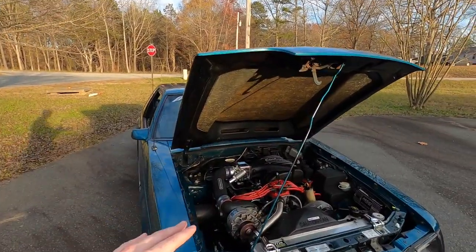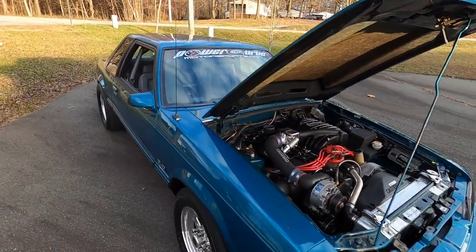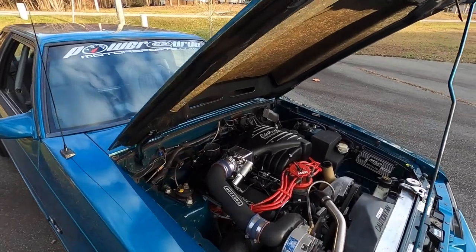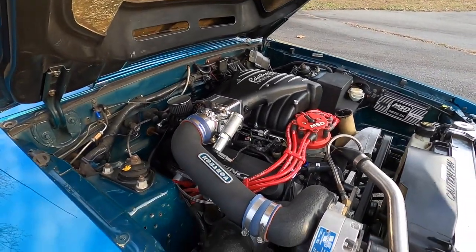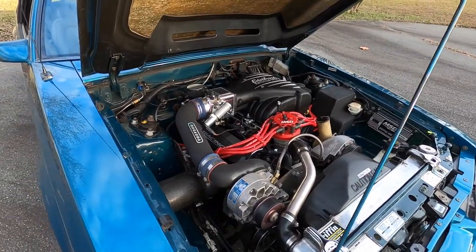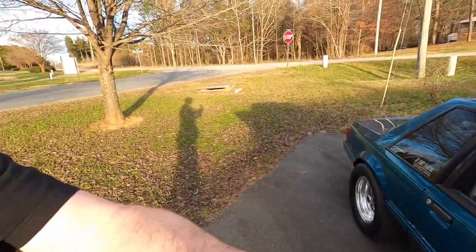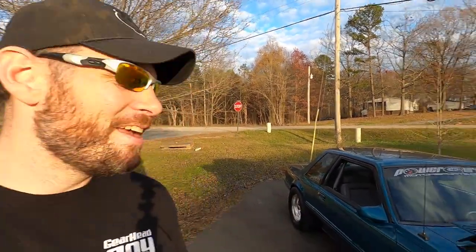So we're pretty much at the limits of the stock block, which Eric knows. But that's okay — he doesn't really punish the car at all. I mean, it's a 30,000-mile beautiful car. This is exactly pretty much what most of us want: an old pushrod, solid, built to the max with a Vortec at 10 PSI. As for the rear end, the axle tubes are welded, 3.73 gears. He's got upper and lower control arms — south side control arms. She will move, especially with that 3550 and that rear end.